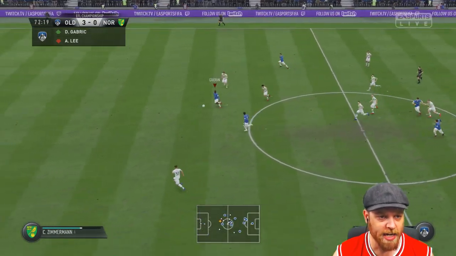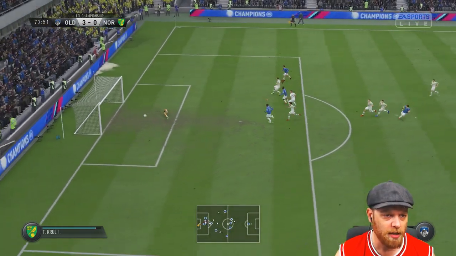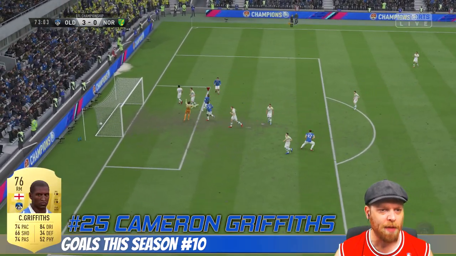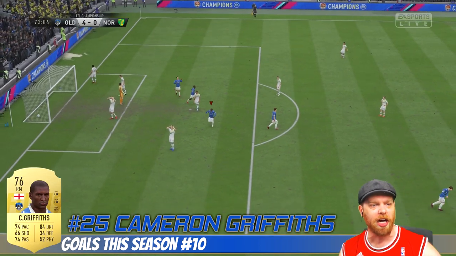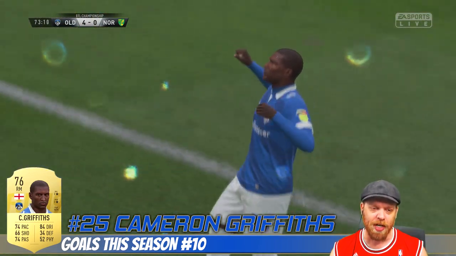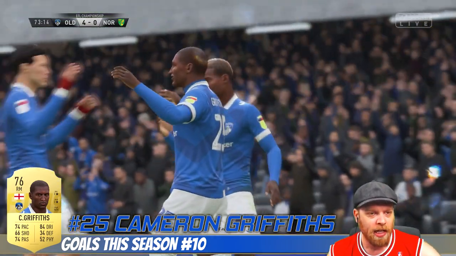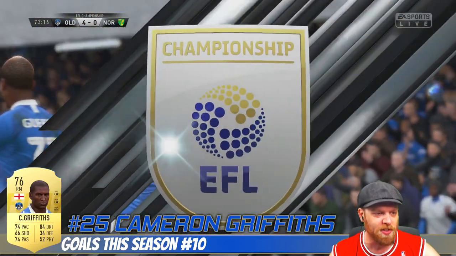Oh, Guerin again. What touch. What skill. What's he got left in the tank? Oh, he's pulled the trigger. Oh, he's hit the sidebar. Cameron Griffiths swoops in like a seagull on a hot ship. And it's 4-0 Oldham. Guerin starting to tear it up. And him and Cameron Griffiths have got some sort of partnership going here. A little bit of man love between Griffiths and Guerin.